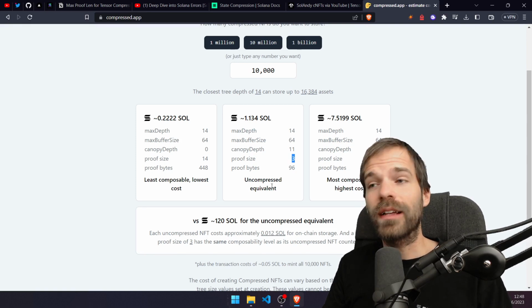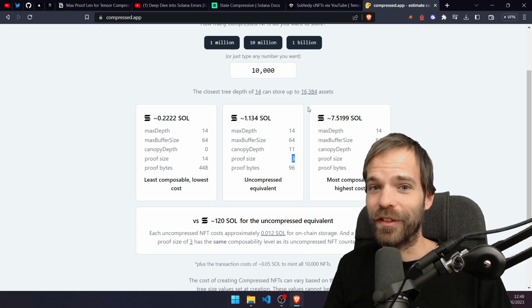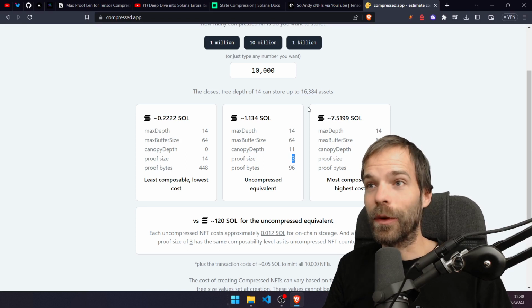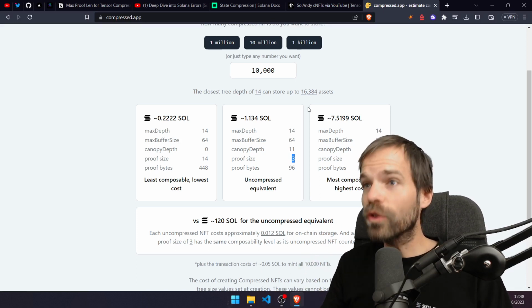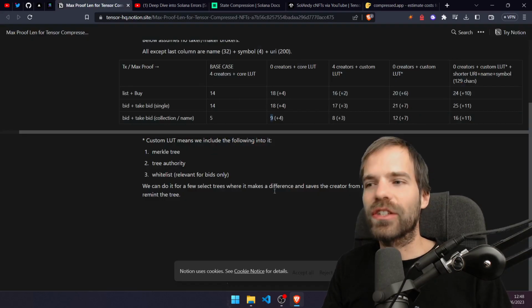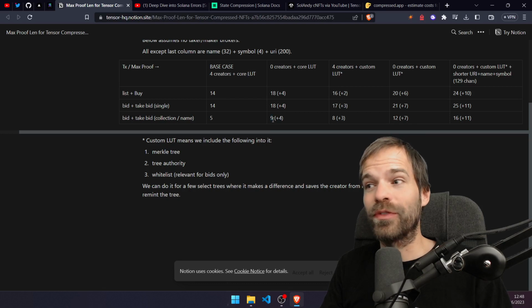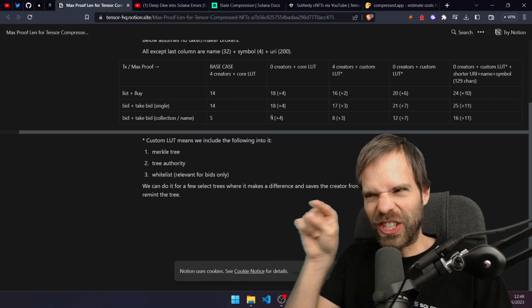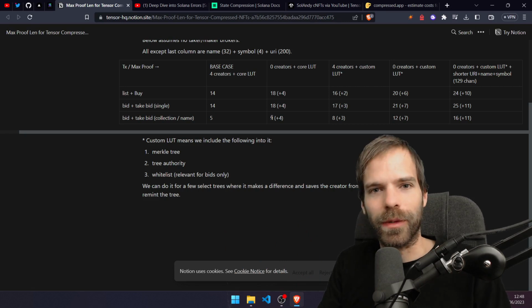So, since we can't answer that question with this tool, let's do some digging ourselves. Because after all, this is a deep dive on cNFTs, and we want to know the difference. We want to find out what we really need to do, and we want to pay the minimum possible to get the maximum composability. Also, that said, this is just one marketplace, of course. Another marketplace might need a proof size of 8. And if I just go right for the 9, then I'm screwed with the other marketplace or whatever, right?